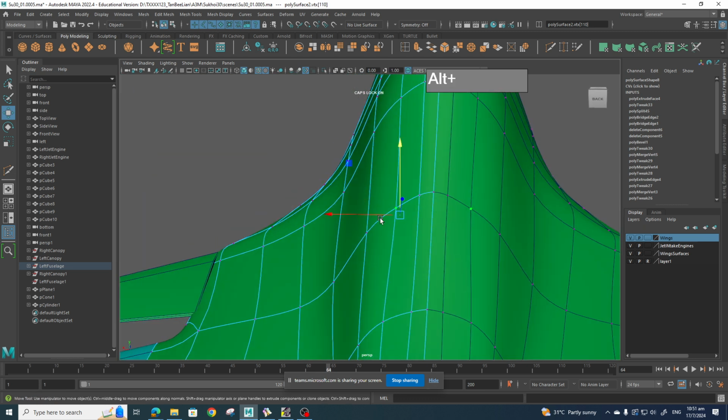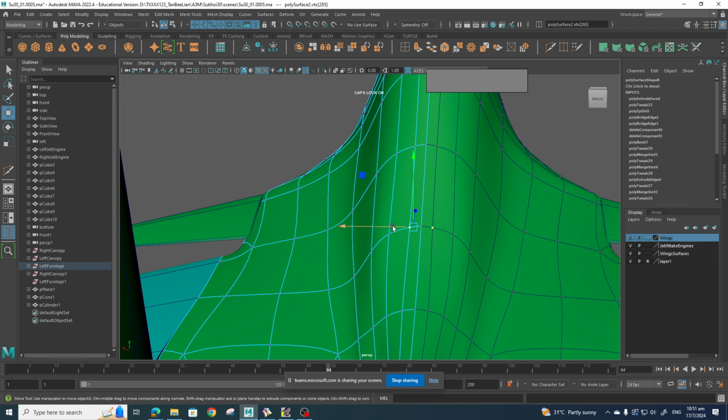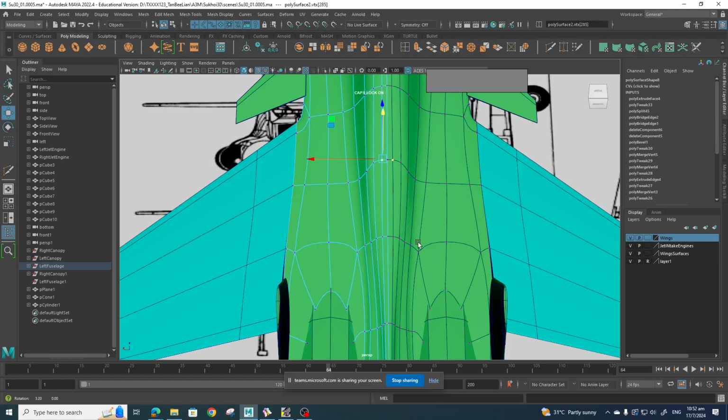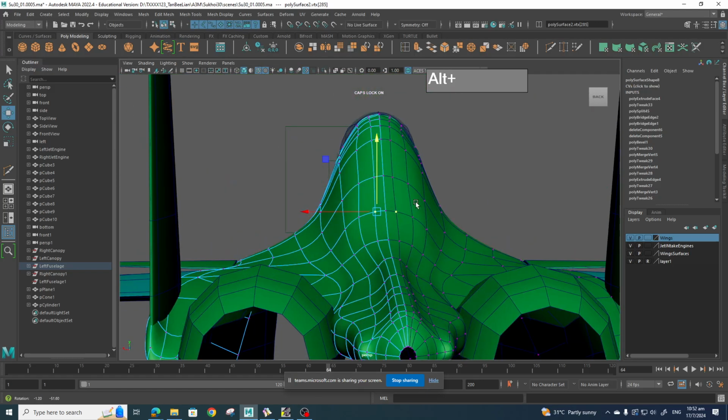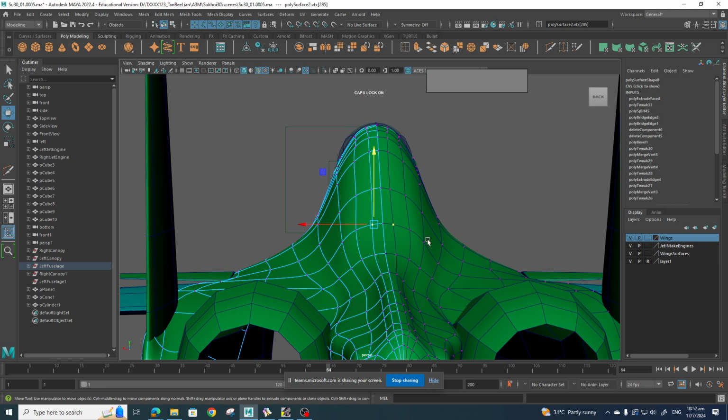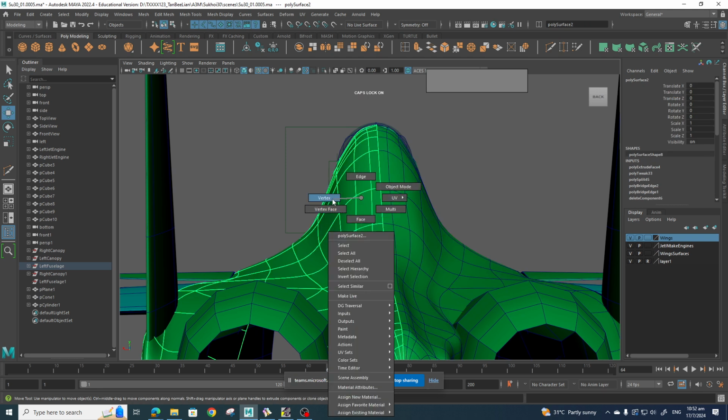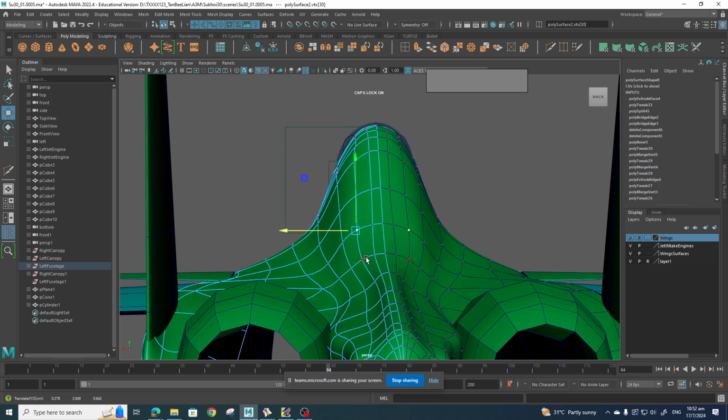Okay, and this part here looks a little bit collapsed, so I'm going to pull it out. So at the end of the day, I don't have a very accurate reference.